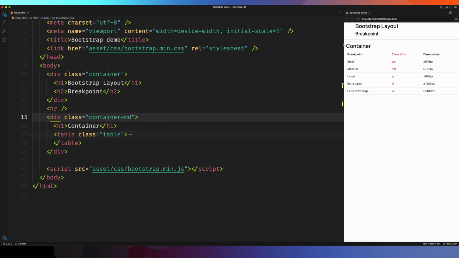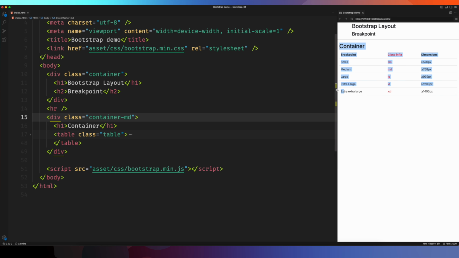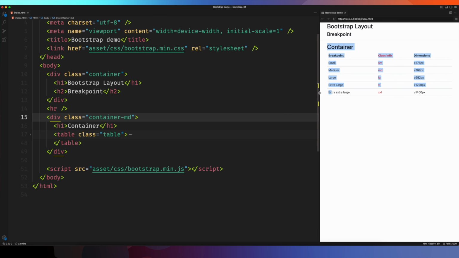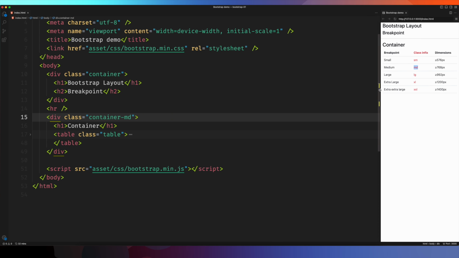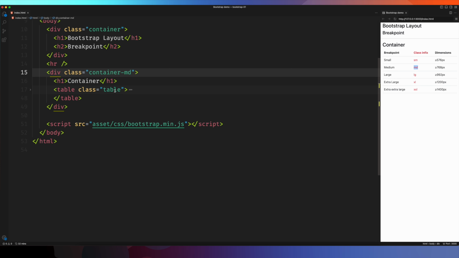MD starts from here, while the normal container is stopping from here. Because it's container, it will maintain that content size, but MD maintained here. Once you finish getting out of MD, it will go back to normal container, so it will stay at container. Meaning we've left medium device, we've left the tablet, so it will now maintain normal behavior like it is. So you need to understand how this works. When we get to further examples, you will see the effect. So this is just using container.